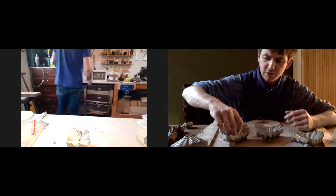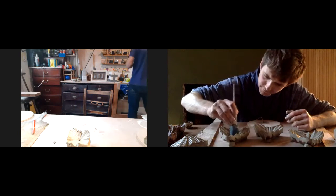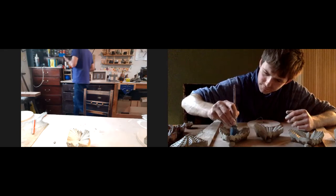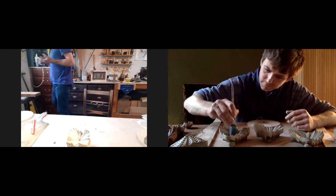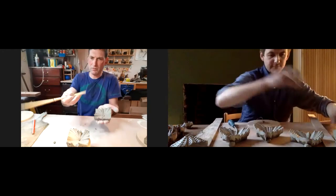Could you use a wine cork, Tom? Yeah, you're quite good. I've got one handy. A bit of bamboo. So I'm just going to use a bit of bamboo, mine.